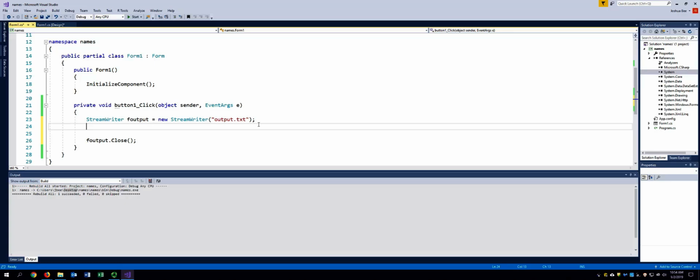In this case, I am going to create an array of names, and then we're going to save that array to the file, and we're going to use writeLine to do that. Using the write command, you would do foutput.write.